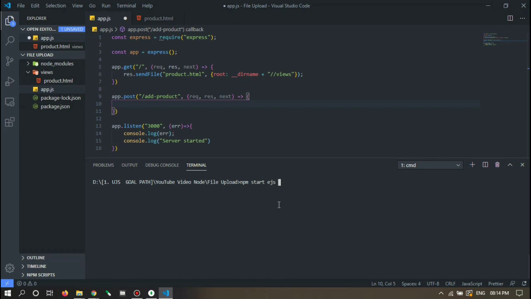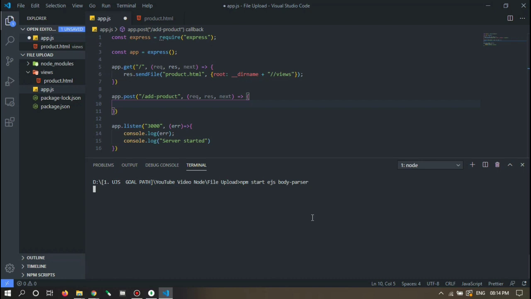So EJS we will use, then body parser to parse the things in the HTML body, and another is nodemon. Okay, so npm start EJS.